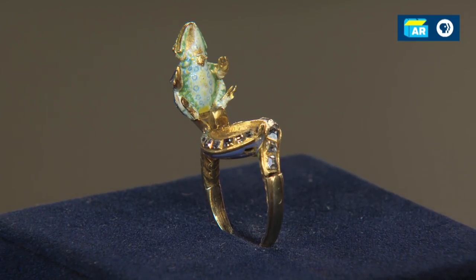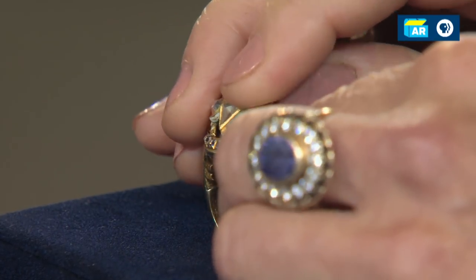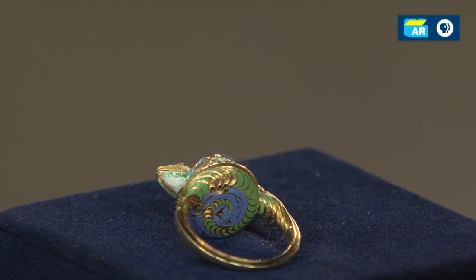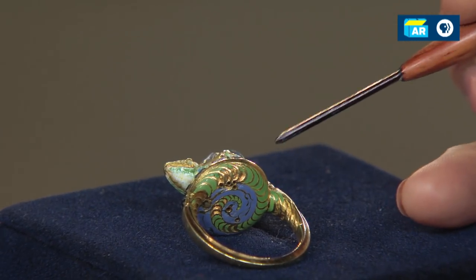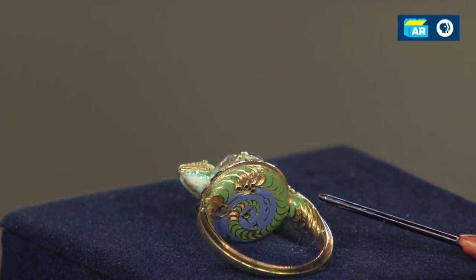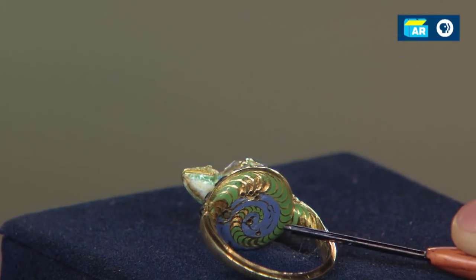But the ring is really heavy — very heavy gold — and Renaissance jewelry is much lighter; it's hollowed out. It does open. The frog or salamander has been enameled nicely on the inside with colored enamels. If I turn this ring over, we can see champlevé enamel underneath, done in sort of an arts and crafts pattern, where there's been a coil of green enamel and then leaves enameled in with blue.